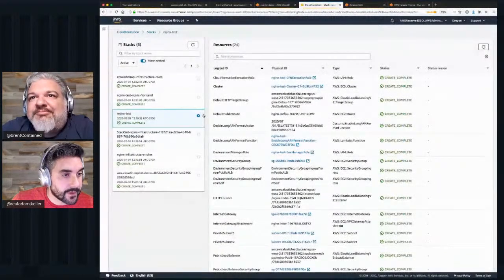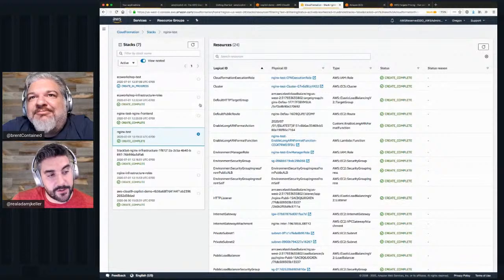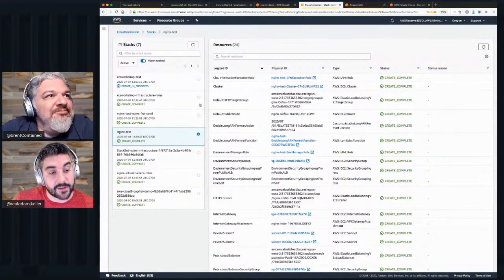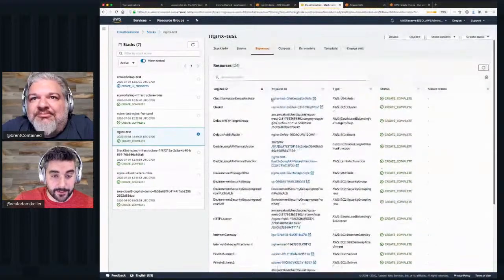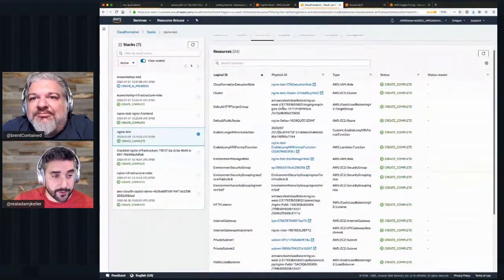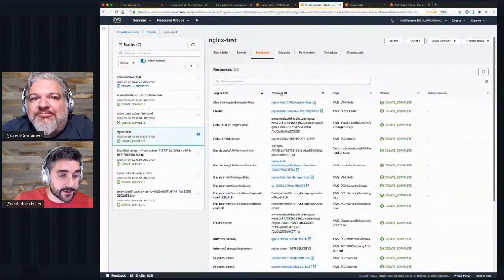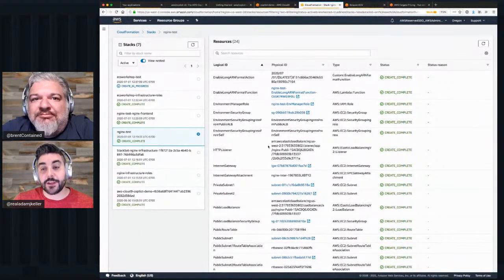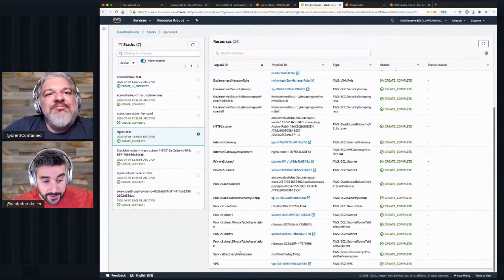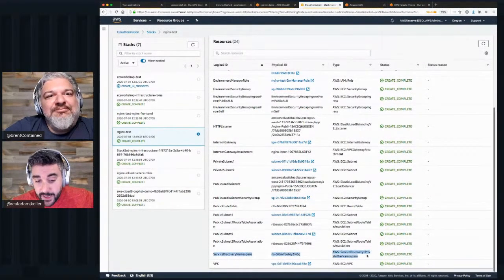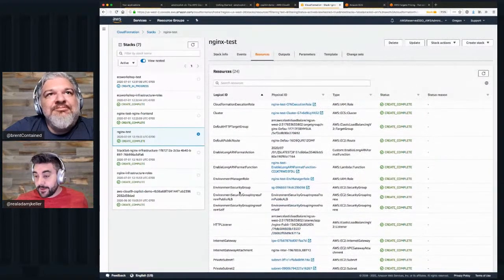Okay, just going back to the environment that's created, you see we have our load balancer. This is creating target groups, the ECS cluster, everything you need to have an environment to run your containers. That's what this is doing. Route tables. I do see a service discovery namespace. That's a good sign. I like service discovery.